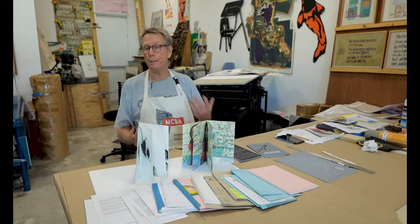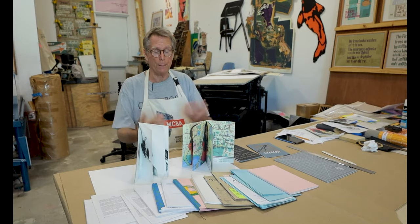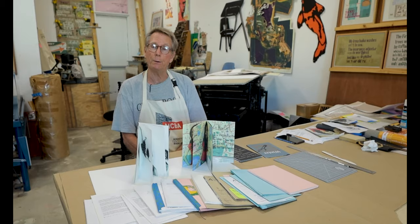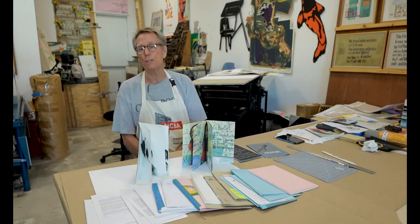I start out with an idea. And the idea is the same idea as this exhibition. It's about Coconut Grove, and it's about the idea of making space. And the content in my book is my neighborhood. The things inside the book that I'll show you from the museum are things in my neighborhood that are part of my life. The things that I have to figure out about that is what sequence do I put them in.